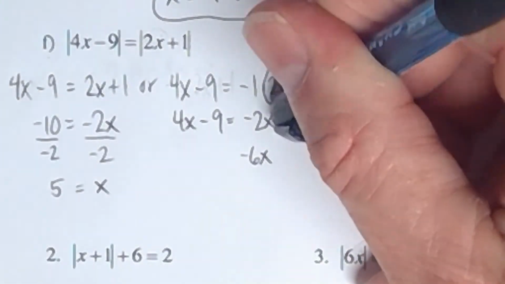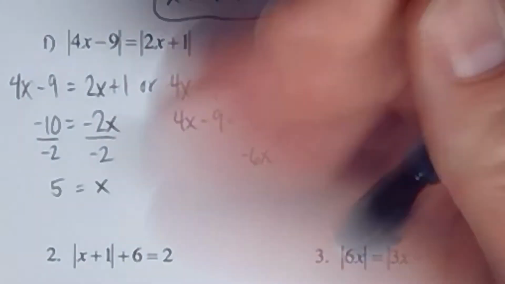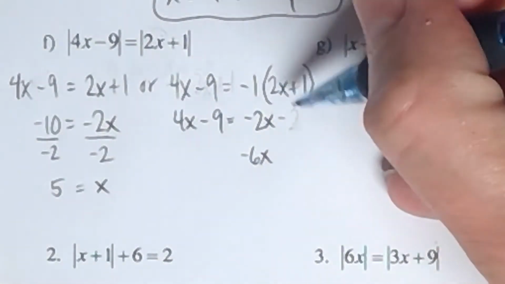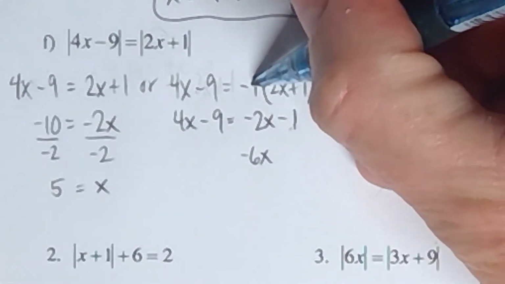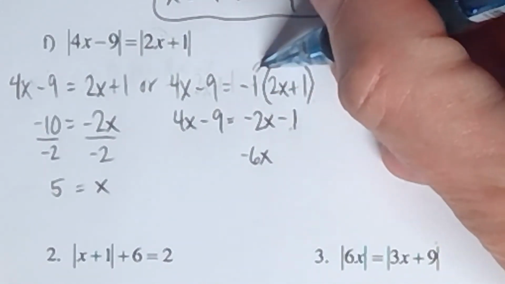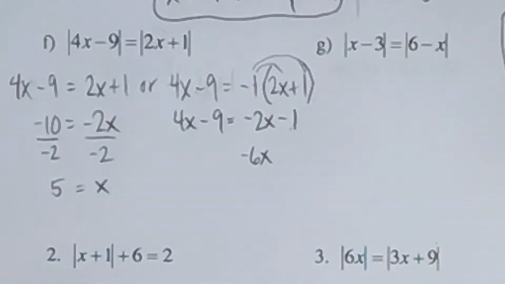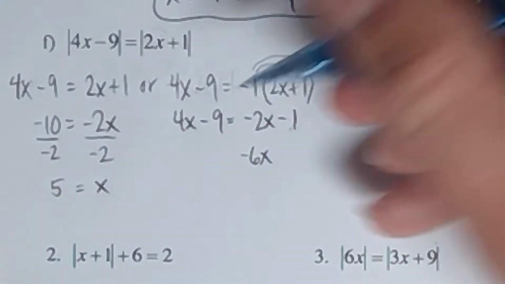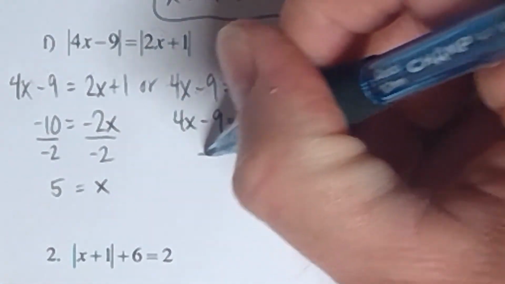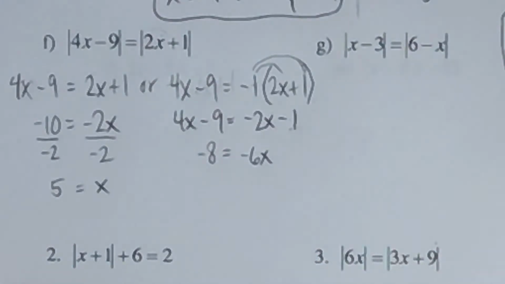Oh, I'm sorry. I mean, I knew there was a problem. I knew something was going wrong there. I apologize. This is minus 1. Negative 1 times 1 on the second part of the distribution there is equal to negative 1, not negative 2. So when I move over the 1, negative 9 plus 1 is negative 8. There we go. Now things are correct.